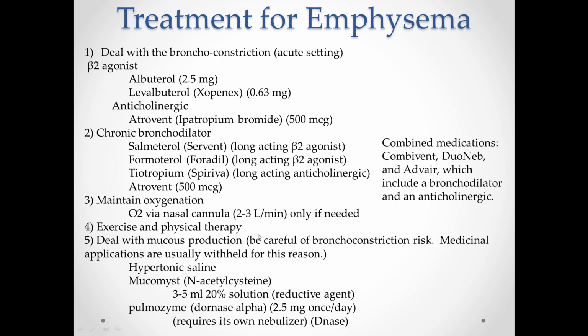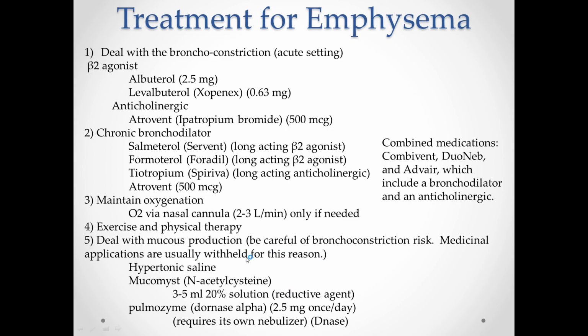And exercise and physical therapy are really important for treating these people, again because they have alterations in their metabolism and metabolic function, and exercise seems to be somewhat good at addressing those alterations in metabolism that occur. I want to deal with mucus production as well. Again, these people have enhanced parasympathetic tone, so that can obviously accompany increased mucus production.